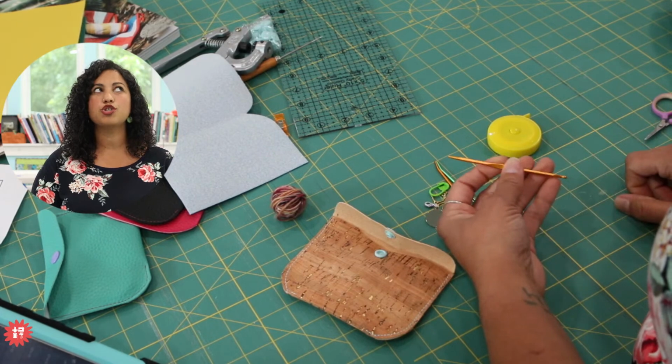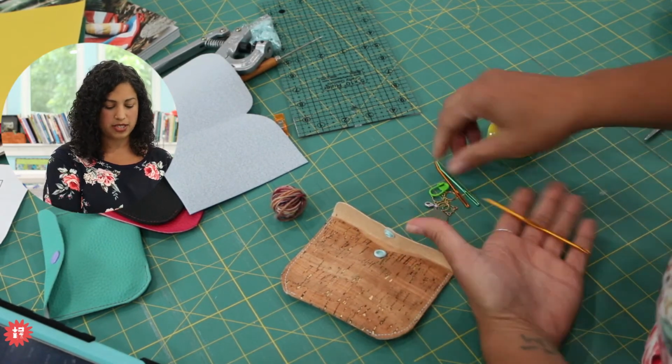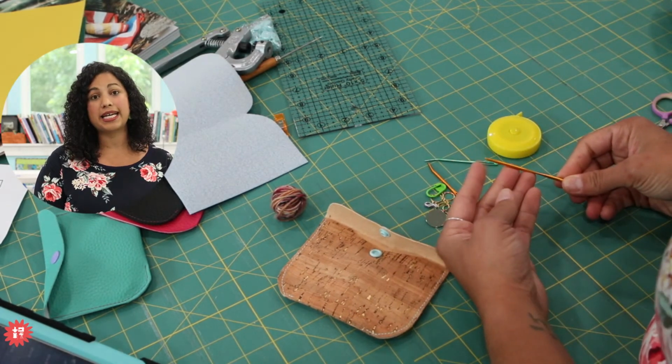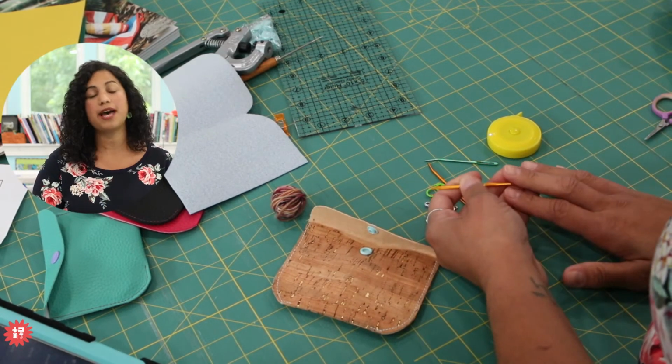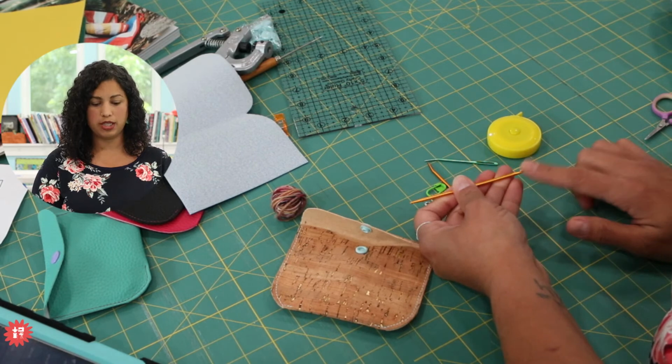I have this super handy little tool. It looks like a tapestry needle kind of. It's a little bit bigger, but about the same thickness. One end is like a knitting needle, and the other end is a small crochet hook. This is a must-have for me if I'm knitting and I have a dropped stitch. This is what I use to pick it up, the little crochet end.